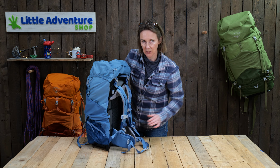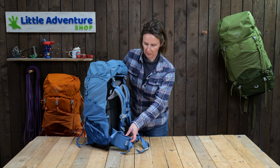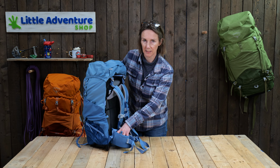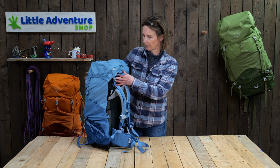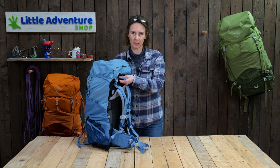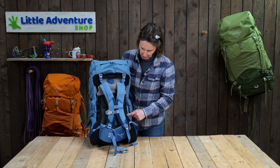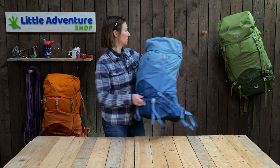And the other difference is on the hip belt. The hip belt isn't adjustable. I guess when you're having a pack this size, it's probably a bit overkill for younger children. And also it's a mesh pocket rather than a zip pocket just on one side of the hip belt there. So that's the small one, aimed again at kids about 8 to 11 years of age. But you've got the same adjustability on the shoulder straps as the 50 I just showed you.